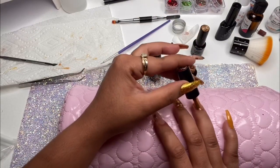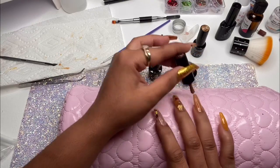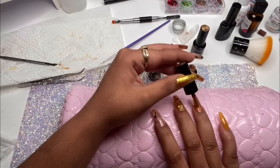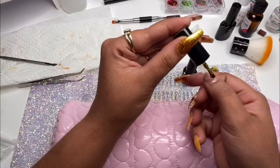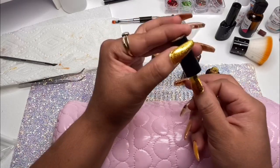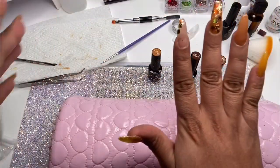I'm putting it on, I don't even know what this is. Is this an index finger? I'm so bad when it comes to some of this stuff. Like, I don't even know what my fingers are. I just know my pinky, my middle finger, and my thumb. The other ones, I have no idea. And now I'm using the 400, sorry. And this color, I love this gold. This gold is just, oh, it's so beautiful.